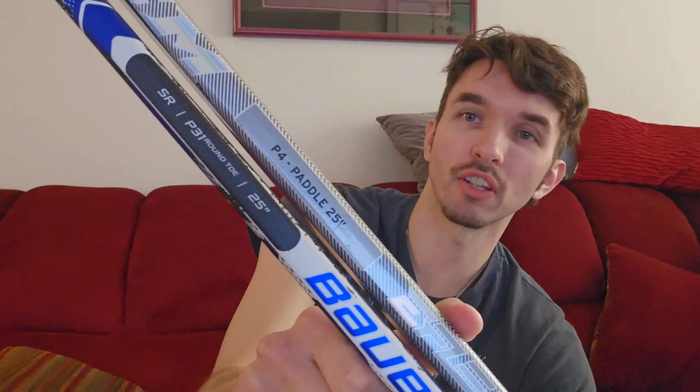They're the exact same. Again, we're looking at a CCM EFlex 5 Lite and a Bauer Hyperlite, both 25-inch paddles. And when we get to the end here, you'll notice the CCM is about 2 inches taller. So Bauer, I think with their mock sticks, they are that normal longer length on the shaft. But for the Hyperlite, I presume as a means of cutting weight in the stick, they've actually shortened the shaft here. It is interesting when you're playing the puck.